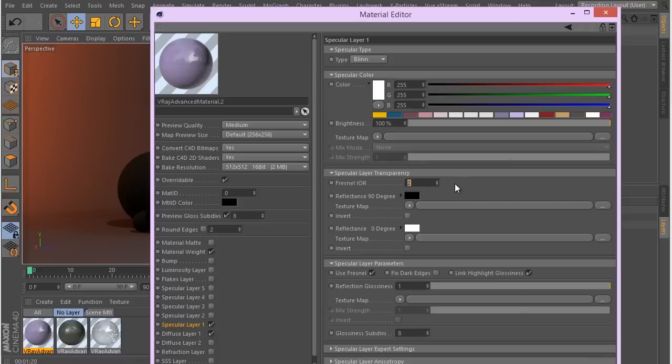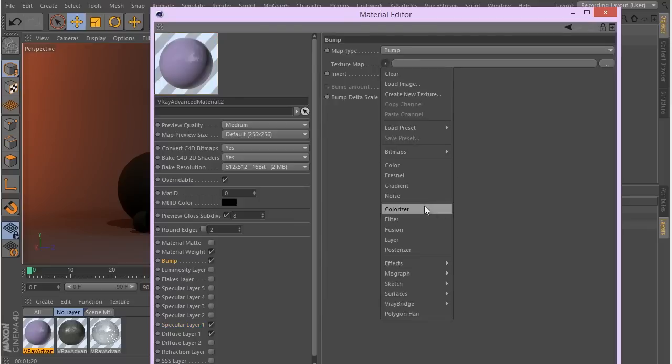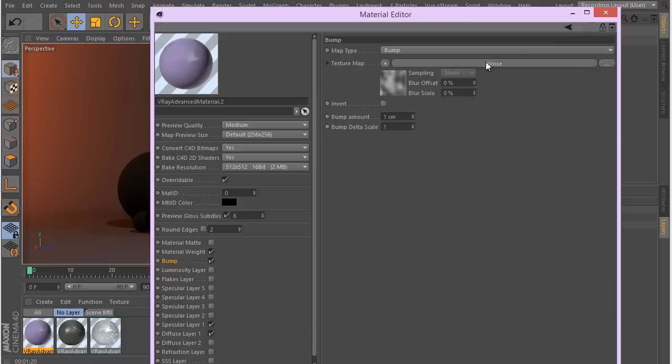I think even this is enough, and just a bit of glossiness, maybe 9.7. And let's see, maybe it wouldn't be bad if we add a noise here, but let me increase the global scale to something like 300% and the effect to something really low.